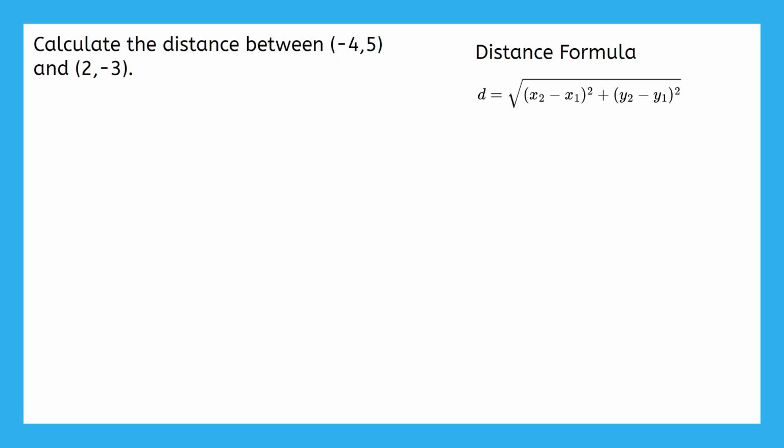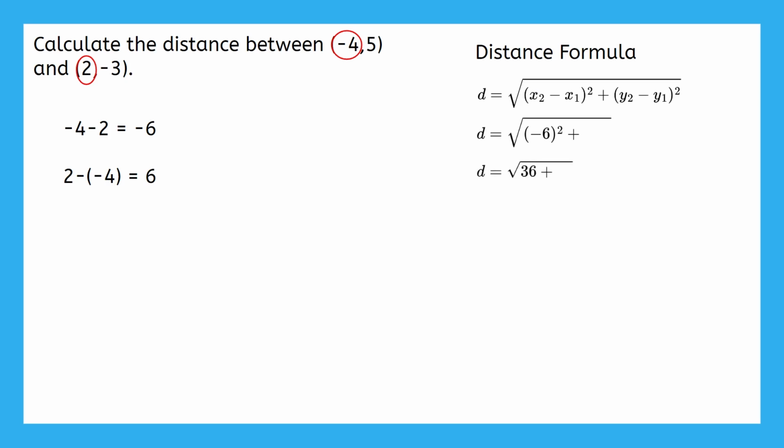Let's try a problem. Can you find the distance between the points -4, 5 and 2, -3? Pause the video and see how far you can get. All right, let's see how it went. When calculating x2 minus x1, did you get either -6 or +6? It doesn't matter which, because when we plug it in here and square it, it's going to turn into 36 either way. I'm going to write -6. Then I can square it and write 36.